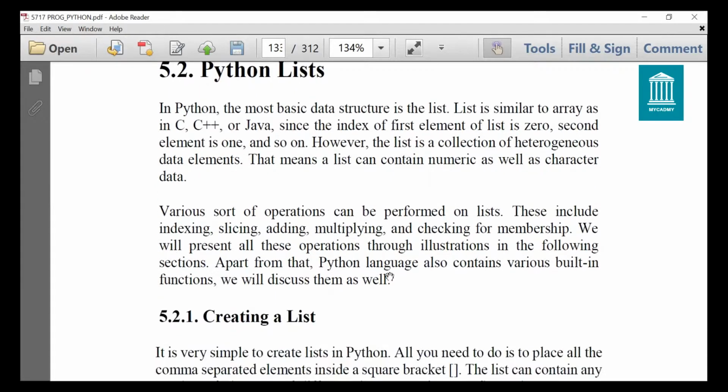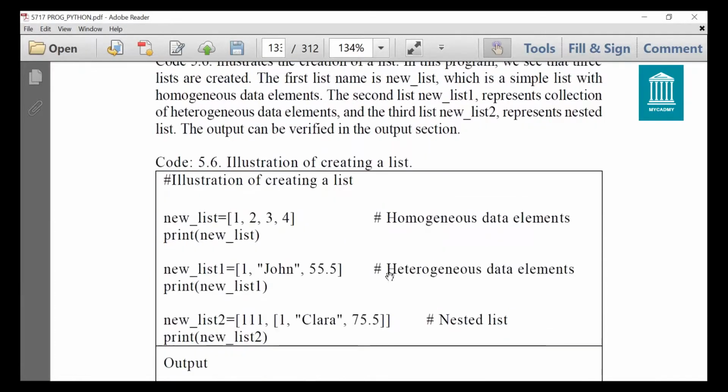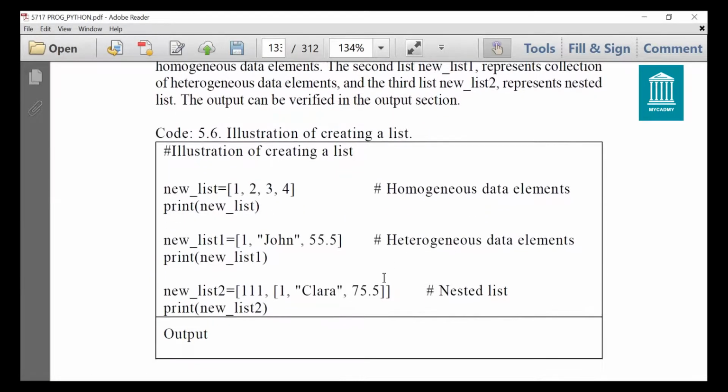So first of all, we'll study how to create a list. For creating a list, it is very simple. In Python, as I already told you, we don't need to mention the data type before using any variable or object. Similarly, here we have created a new variable, new list, with 4 elements: 1, 2, 3, and 4.